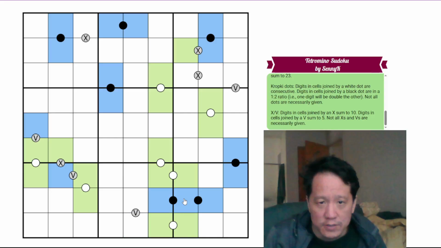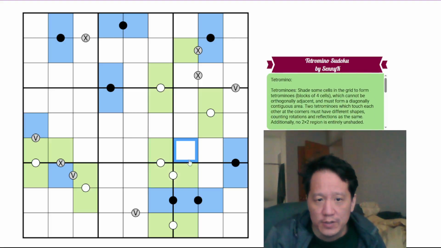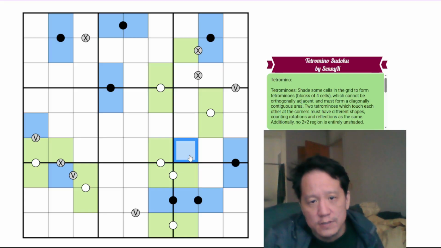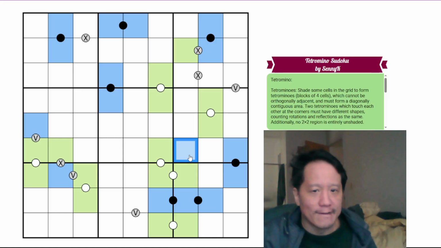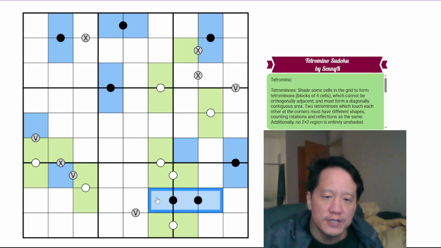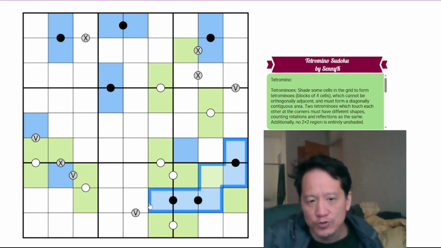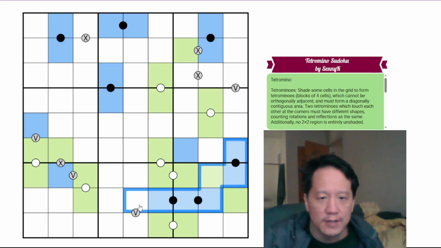Any digit that is in a 1 to 2 ratio. Okay, so we have a 2 by 2 area that is all unshaded. So that is 3 unshaded, so this can't be unshaded, this is shaded. This is 3 cells this way. If it connects to this, the problem is that would not be a tetromino. So these cannot be shaded, they have to be unshaded. Because if either one of them was shaded, it doesn't form a tetromino. It forms a 6-length thing.